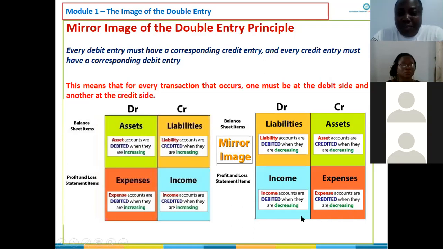Any question from this side before we proceed? No question yet. Are you sure you understand the debit and credit? Yes, I understand. It would be better if it is shown with numbers, like a bank statement, it makes sense. Yes, like a real example.